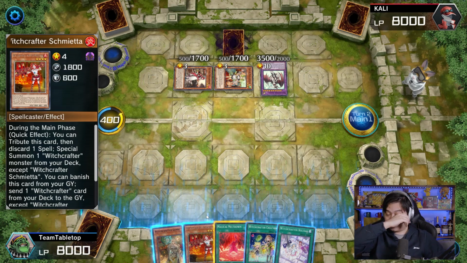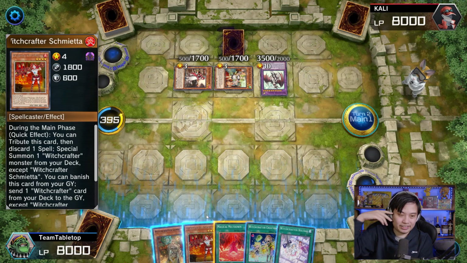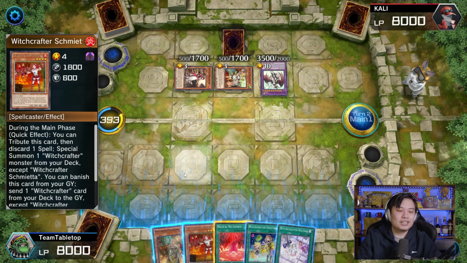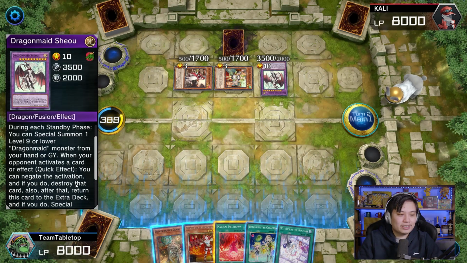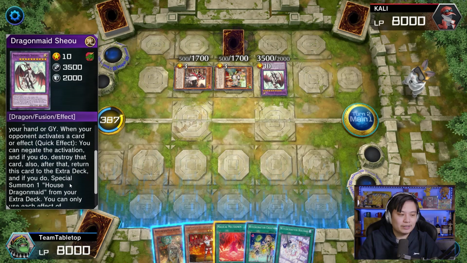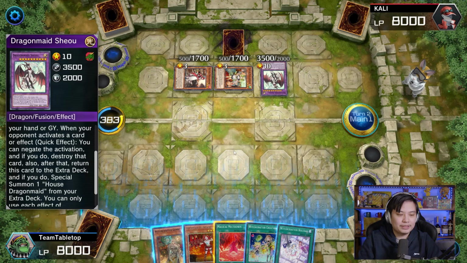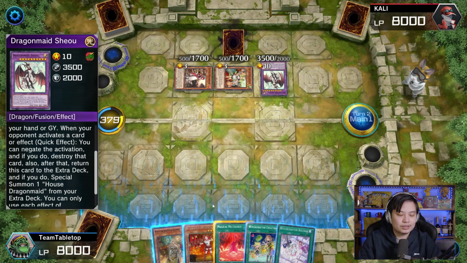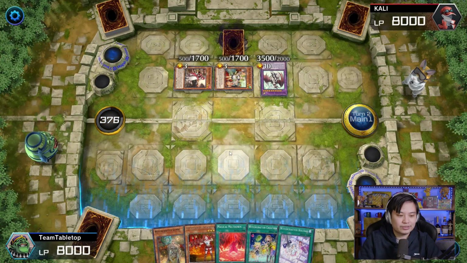Oh god. There's so many things we need to do. We have to do it in the right order. When your opponent activates a card or effect, quick effect, negate the activation, and you destroy that card. Do this, goes into here, we'll be able to summon our monsters. Here we go.